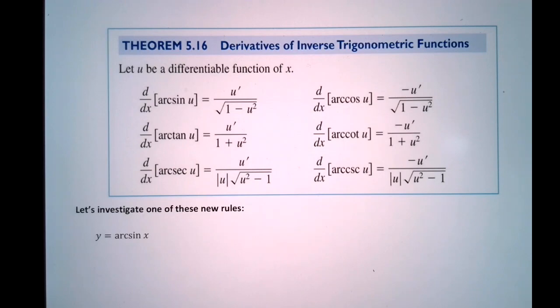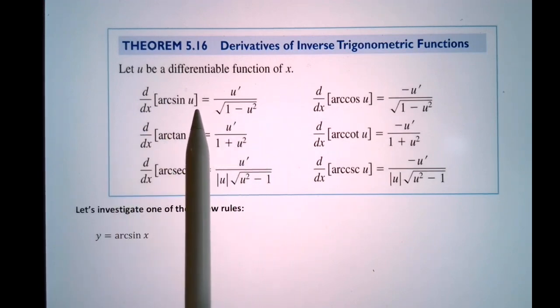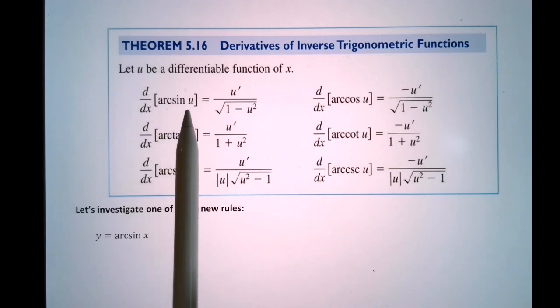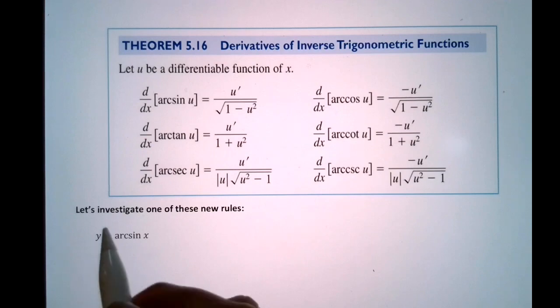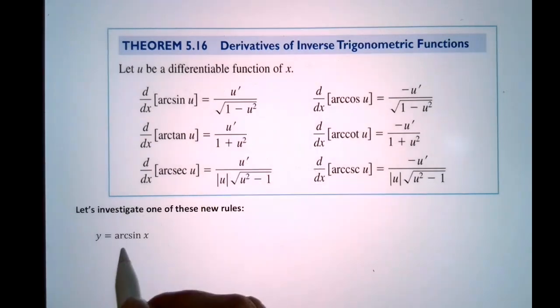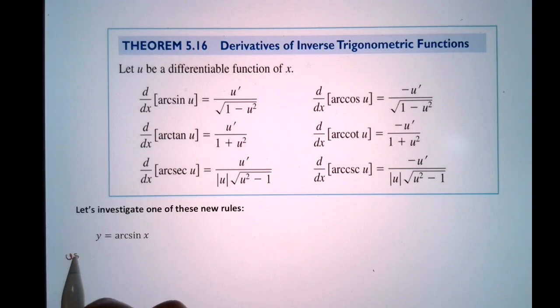Now, this is a screenshot from your textbook, and what they do is they just work the chain rule into everything. So the way that you read this is you would say, well, the derivative of arc sine, the way I view it is, and let's just do it down here because this is what I have. If you're going to use the rules, let me execute using the rules. So let's say that. Using the rules above.